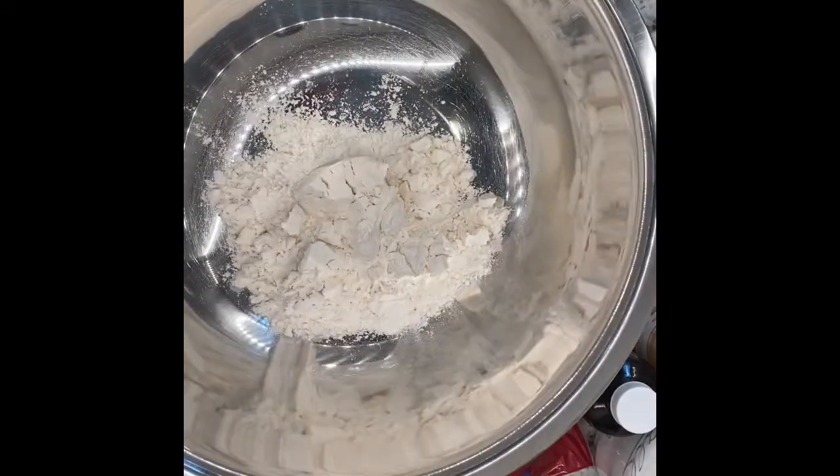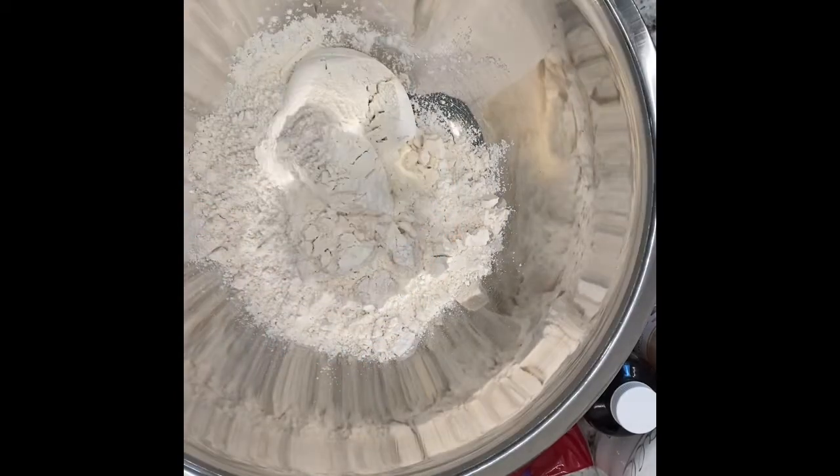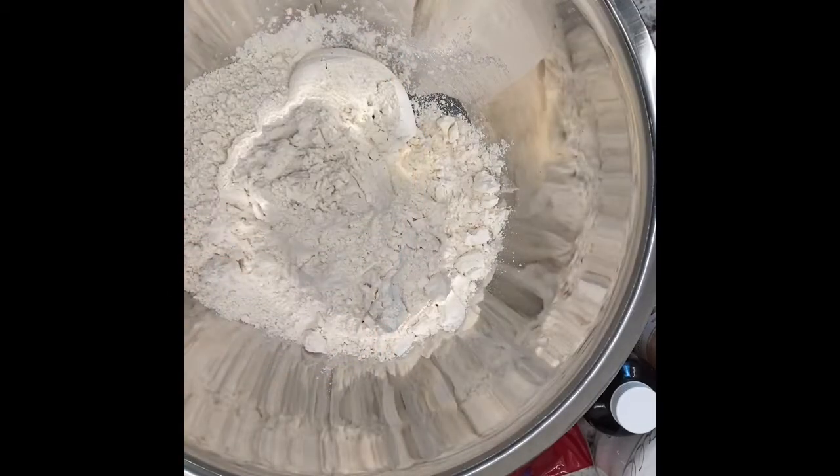All right, so now that you've ground that up, hopefully with your real mortar and pestle instead of your mason jar, you're gonna go ahead and start measuring out your flour. This recipe calls for 8 cups of all-purpose flour, plus a little bit more for the work surface. So if you're planning on making this, make sure you got a large bag of flour, because this almost wiped me out of whatever leftover flour I had.